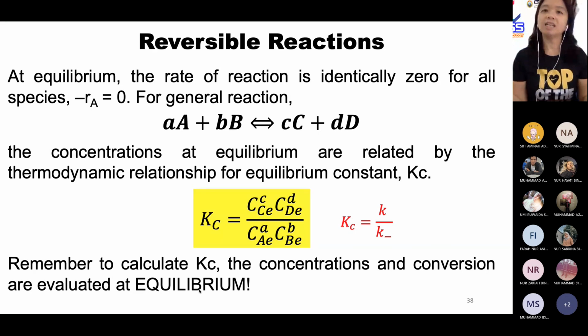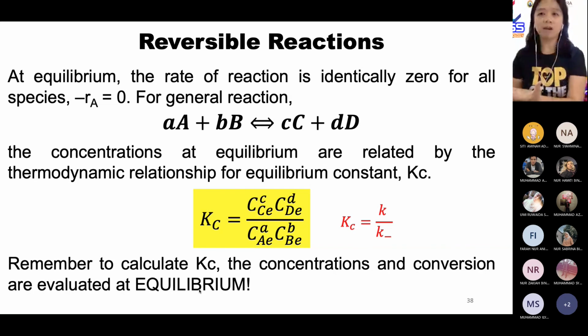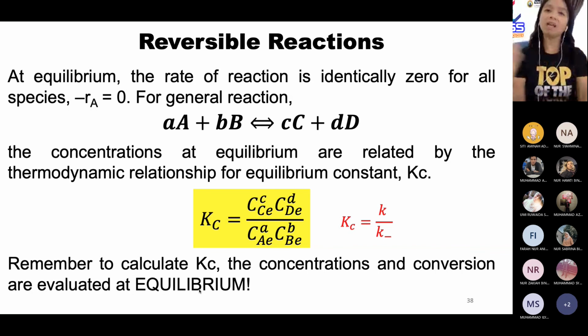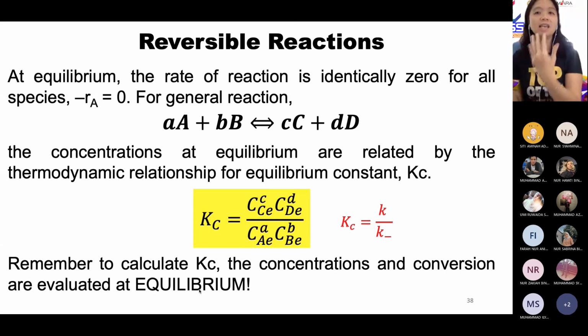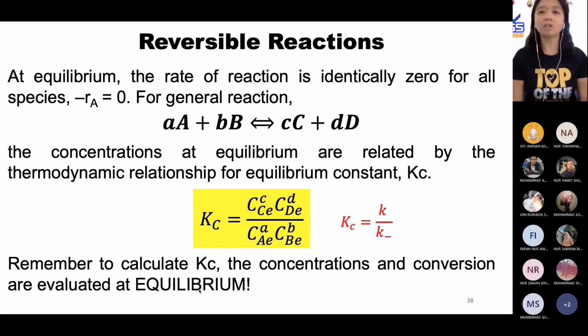But as the reaction starts, eventually it will settle into what we call equilibrium. Dia akan mencapai keseimbangan. What does it mean by equilibrium? Perasan tak kalau tindak balas forward, backward, kepekatan A, B, C, D akan sentiasa berubah kan? Kalau tindak balas tu forward, C and D akan bertambah. Tapi bila C and D tindak balas ke belakang, A and B akan bertambah. So kepekatan dia akan menjadi tak stabil sebab dia akan forward, backward. But eventually when it reaches equilibrium, dia mencapai keseimbangan, apa yang berlaku? Concentration of both A and B and C and D will remain constant ataupun stable.